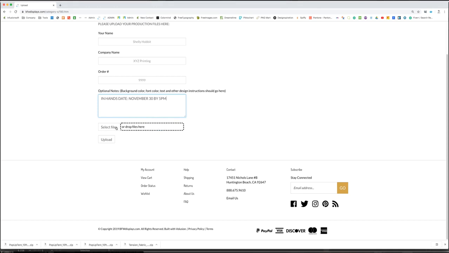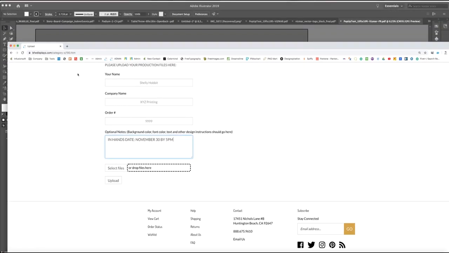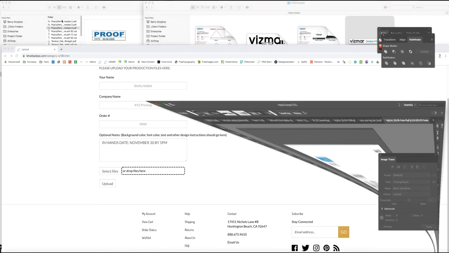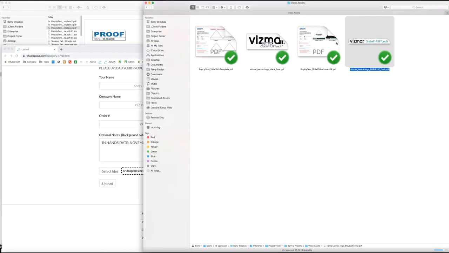Now all that's left is to upload our art or to select the file to complete this process. You can do that two different ways. One is you can drag and drop the file here, or you can select the files and that'll take you to your standard screen where you see your hard drive and you can find the file. I'm going to go ahead and drag and drop because I know I have my file right here.